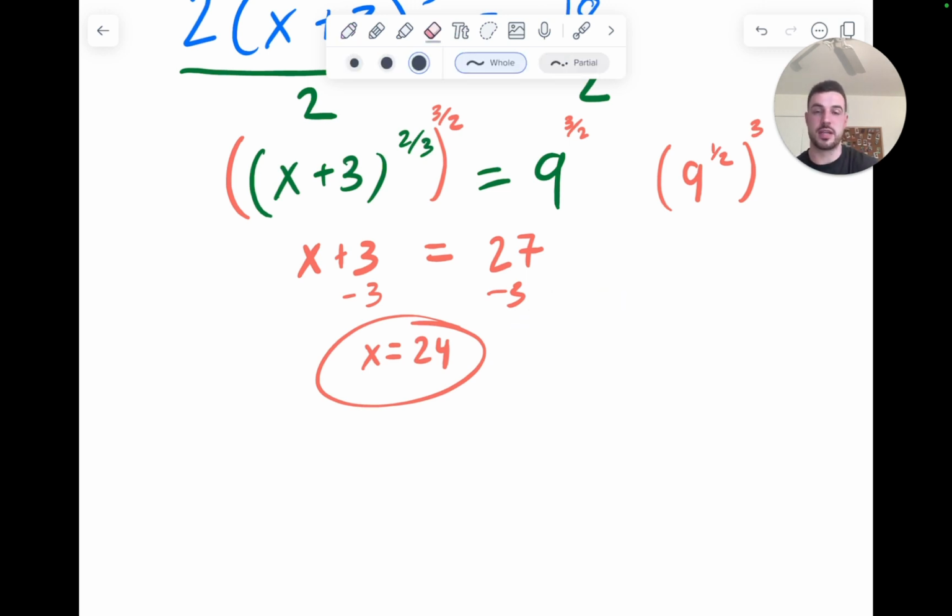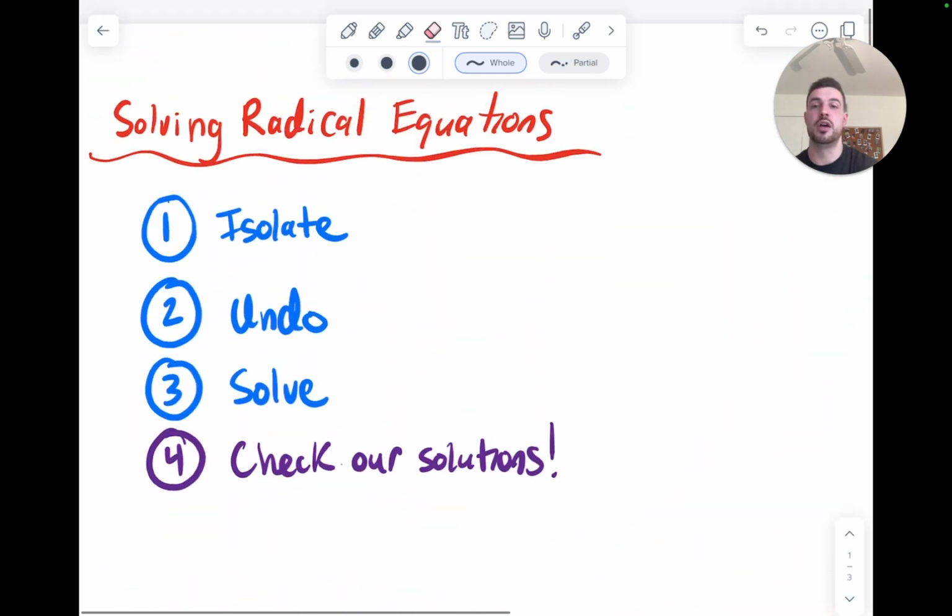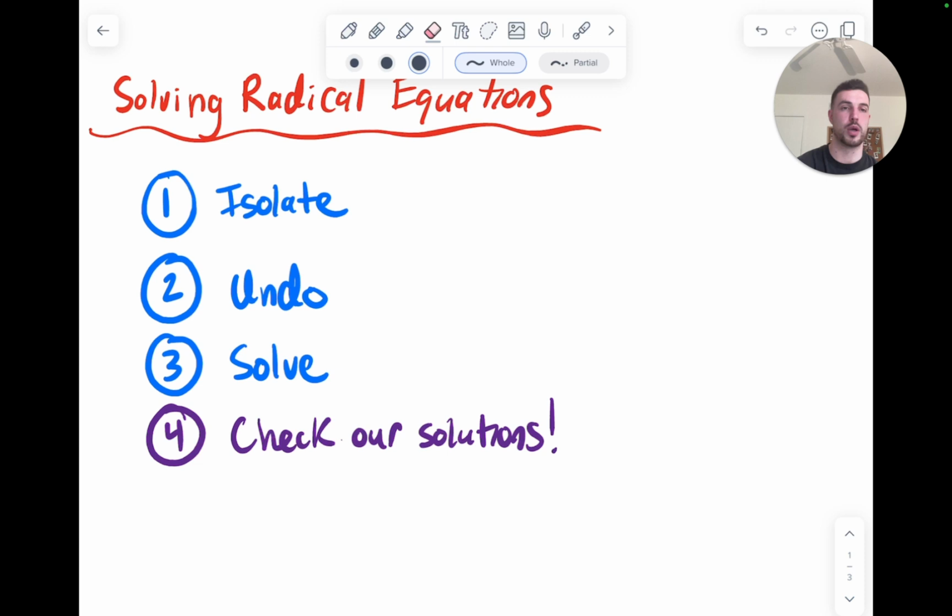So let's touch base on our steps again. Whether we're solving a radical equation or an equation with rational exponents, the steps should be the same because both of those things are essentially identical, just different forms of each other. We are going to isolate that value. That means get it by itself. If there's anything that is not under the radical or that is not sharing the same exponent, I'm going to move it to the other side of my equal sign. I'm going to get that value by itself. Once we do that, we should have a radical on one side or a rational exponent on one side.